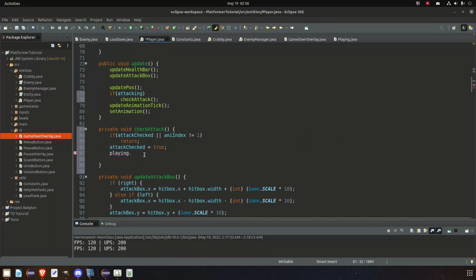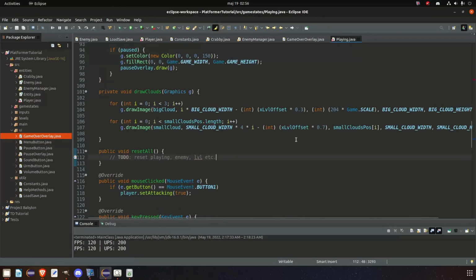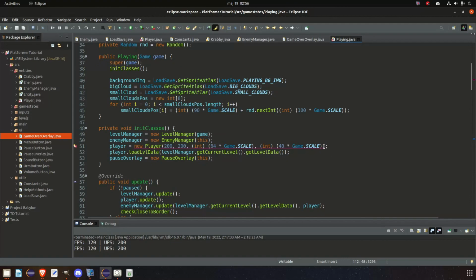And now we have access to the playing. So playing dot checkEnemyHit. And we want to pass along the attack box from our player. So let's create this method and solve the error in playing.